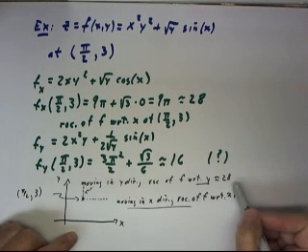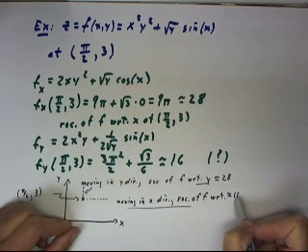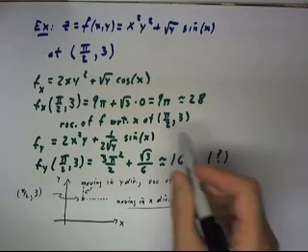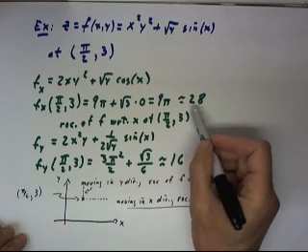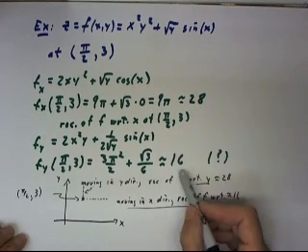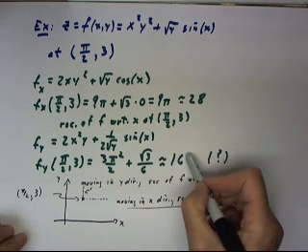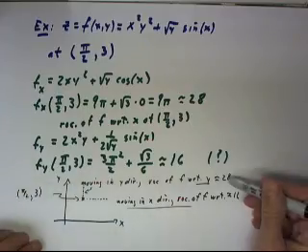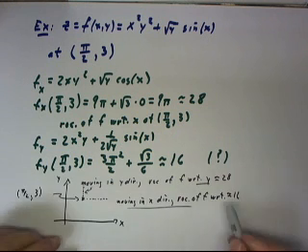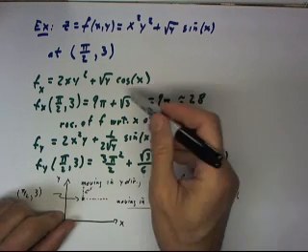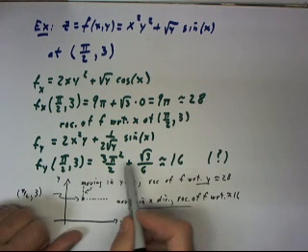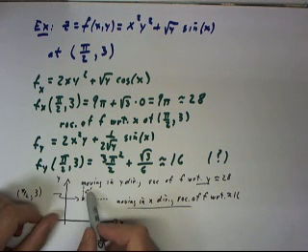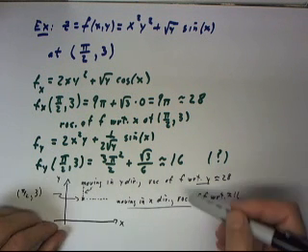I'll simply comment for the moment that if we don't move too far away from this point, these rates of change aren't going to change by too much. If we were at the point, let's say, pi over 2 plus 0.1 and 3 plus 0.1, when we evaluate the function, we are going to get something that's probably a couple of units different from what we have here. But it's not going to be a drastic change. The exact rates of change, 9 pi and 3 pi squared over 2 plus the square root of 3 over 6, would hold exactly at this point. And if we stay close to this point, they'll still hold approximately.